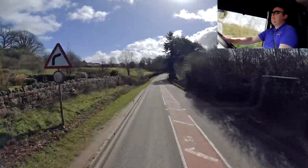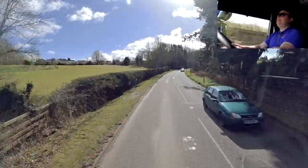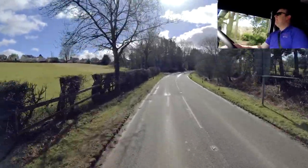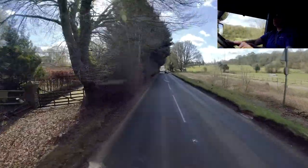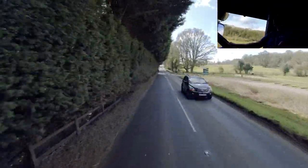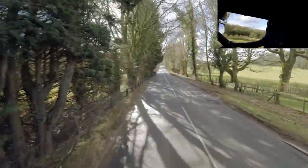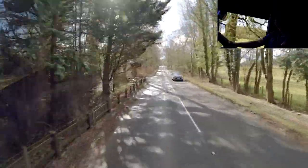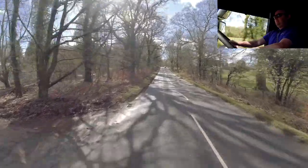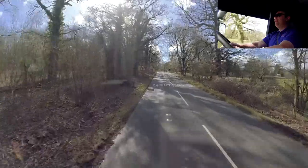If I was going to compare it against the car world, it's definitely up there. You know, it's probably going to be in the realms. I wouldn't say necessarily a Bentley, it's probably a bit far up, but maybe an Aston Martin, or a very high-end BMW or Audi, top end, you're looking at. In terms of the overall package, you know. And this is just so far, but I don't see it degrading, personally.